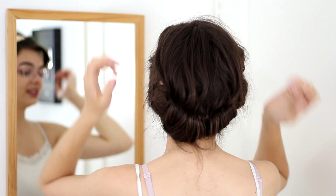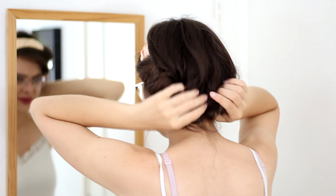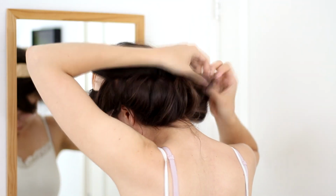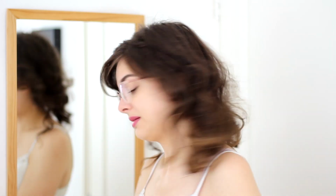Anyways, pins are out, so I guess let's take this down. I'm not actually sure what the best way is to go about this. Maybe I shouldn't go from the top. Maybe I should start unraveling it where I actually ended last night. Okay, maybe if your hair tangles easily, this is one to be careful with.